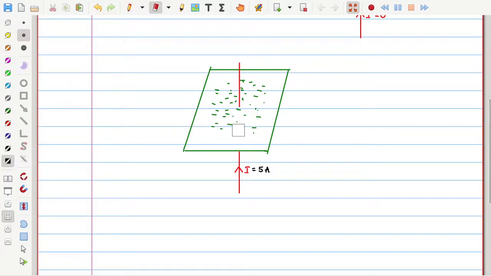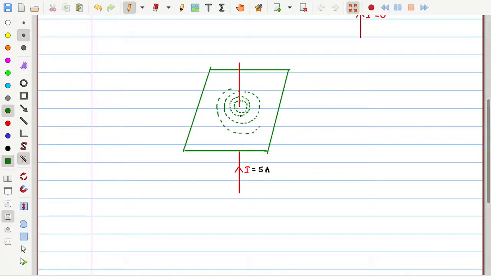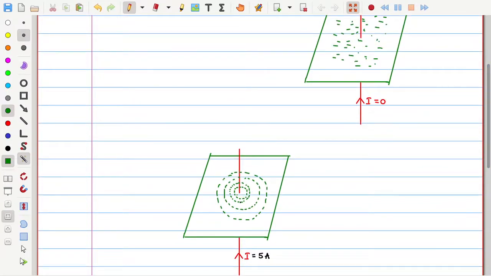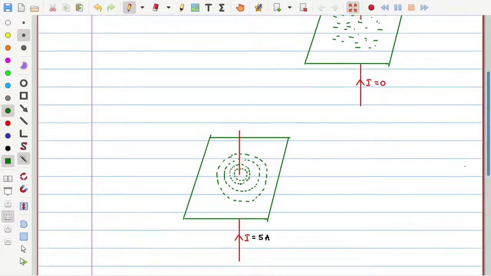Now, as a result of this, all these iron filings will try to align into some kind of circles like this. You might have seen this in some physics experimentation in high school. It may not be exactly a circle, but it may look like a circle; all the iron filings which were randomly aligned previously are now orderly aligned. And the cause of that is that whenever a conductor carries current, the flow of current through the conductor will establish a magnetic field around the conductor.